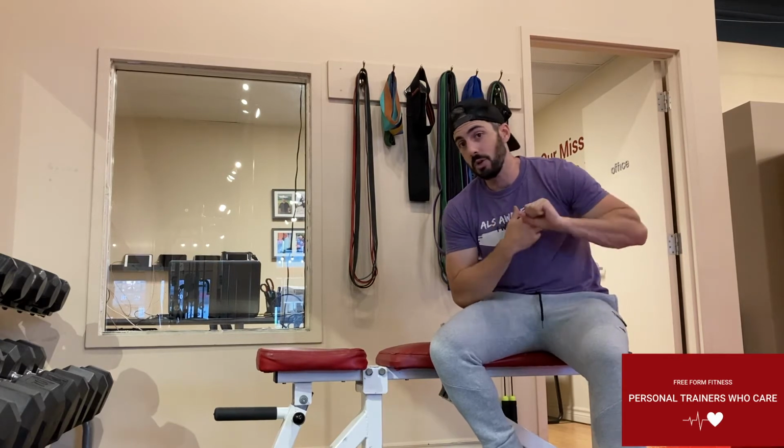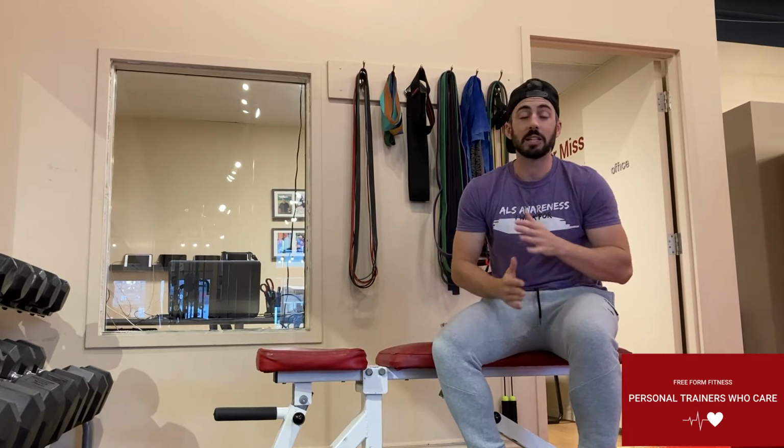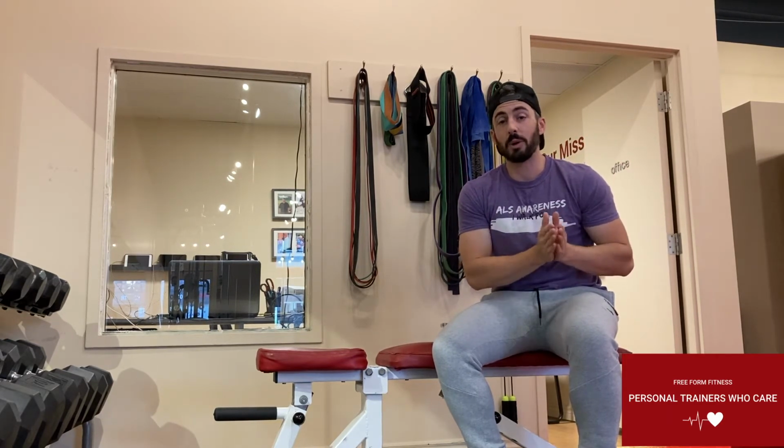That being said, you have to look at the reasons why you cannot hold yourself up. If it's just a strength thing, then that's an easy fix. But if you're at a position where it would be easier for you to be able to hold yourself up by losing some weight, then that should be your primary focus as you get stronger. So that way, when you go back to that pull-up, it is easier for you to hold on to less body weight.